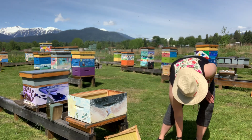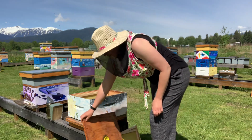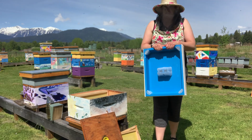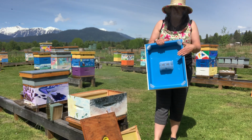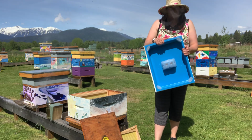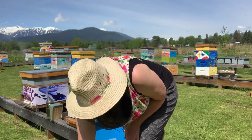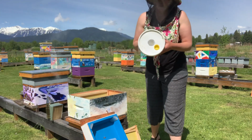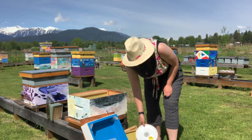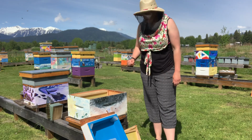I also have my inner cover. I have my feeding system. So I'm going to demonstrate, because this is what our cohort of new beekeepers got this year, how we use these Saracel top feeders. There's also different brands and styles of top feeders. And then I can also show and explain the difference if you're using a pail system on top. And then I have an outer cover or a lid that goes on the very top at the end.